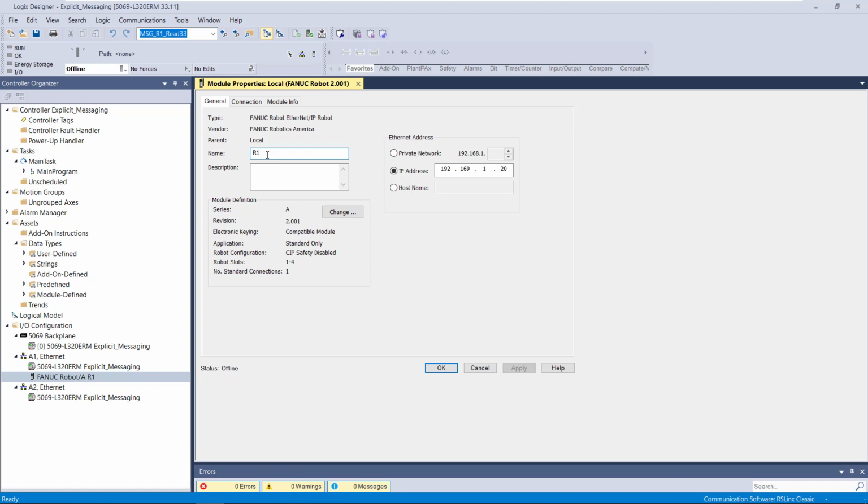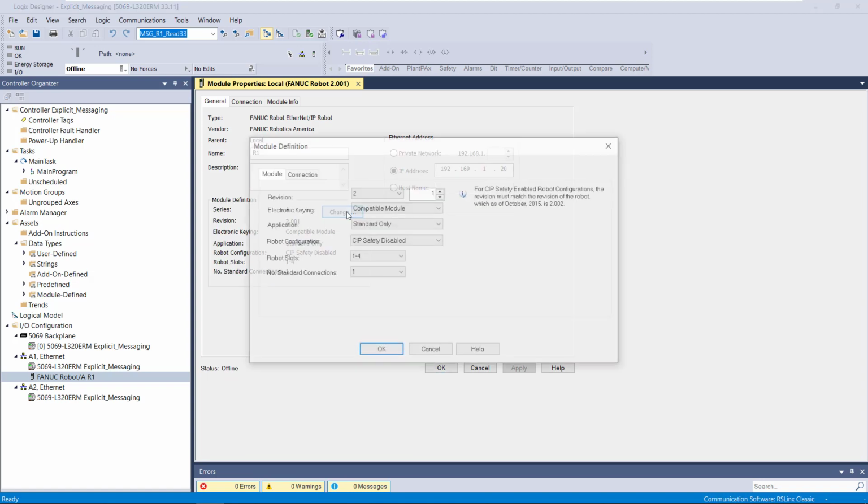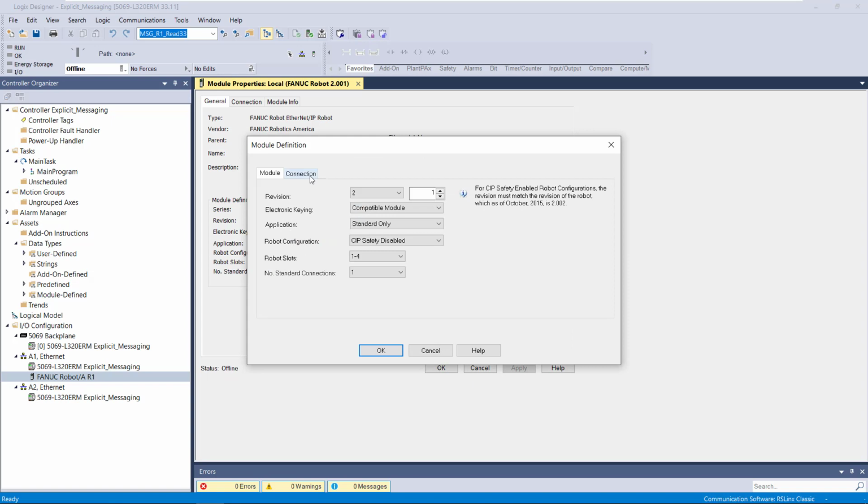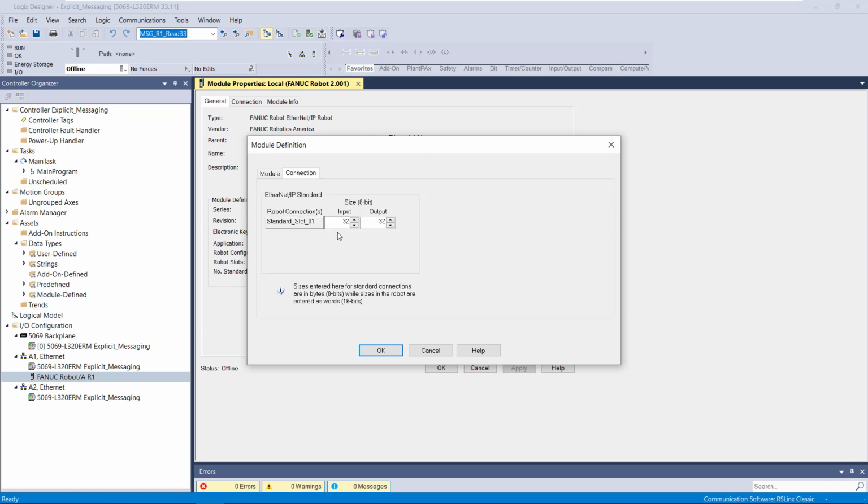I give it a name. That's going to be robot 1. I put in here the IP address for the robot, and on the module definition we can go to change, and we're going to go to connection, and we're going to select the size for the inputs and outputs.